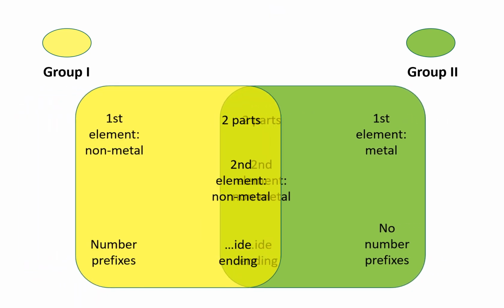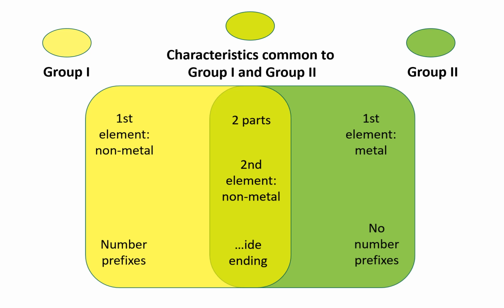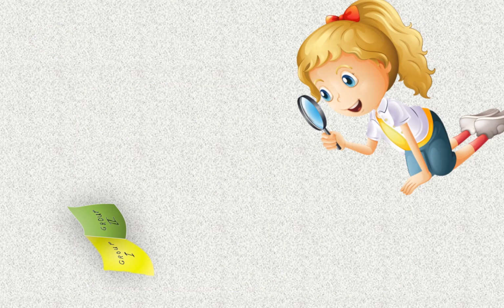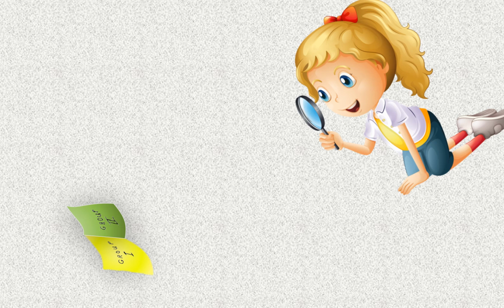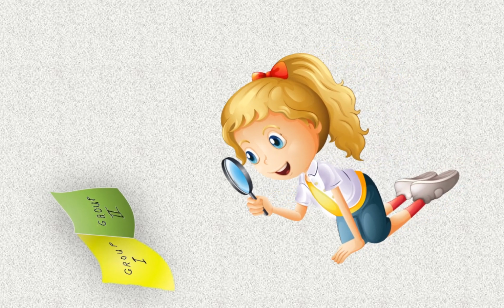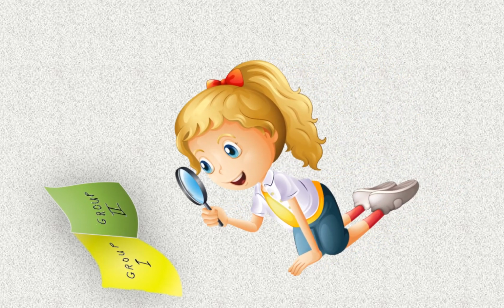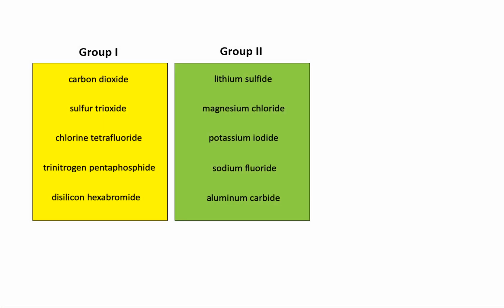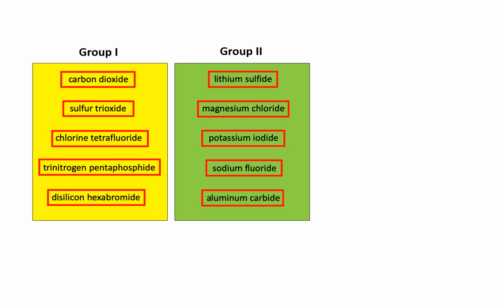By looking at our information in different ways and from different angles, we can really begin to understand it. But we're not quite done. A closer scrutiny of the names will complete our study. So far, we've looked at the full name of the binary compound to try to figure out the rules.